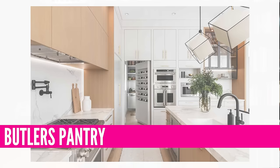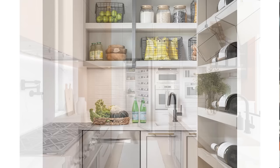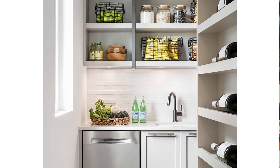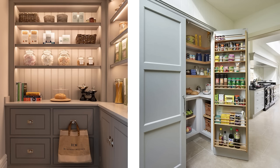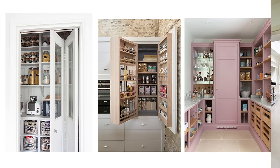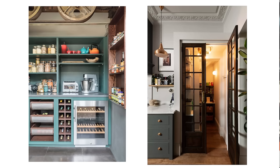This next trend continues from last year: the increase in the butler's pantry. Butler's pantries can be difficult if you don't have the space — I'd love one but don't have room. That said, if you're doing a renovation you can creatively use space differently. I was recently at a friend's house where they'd converted what may have been a closet from a hallway into a super adorable small butler's pantry with gorgeous custom shelving displaying travel mugs from all the places they'd visited.